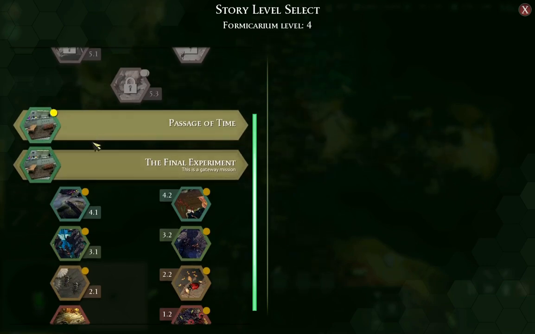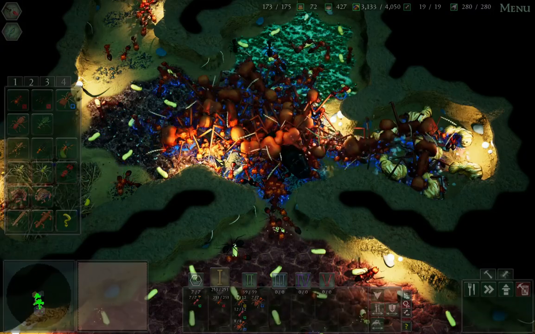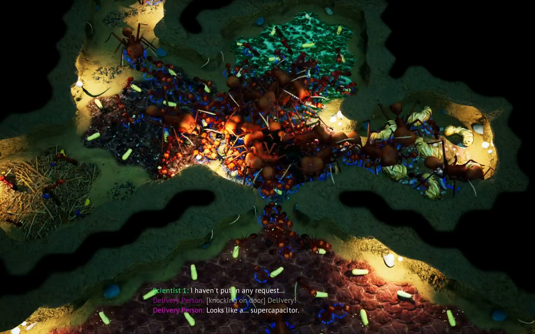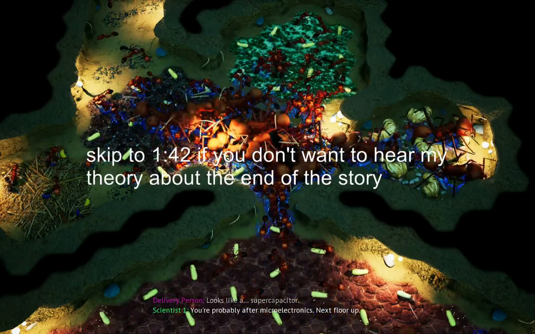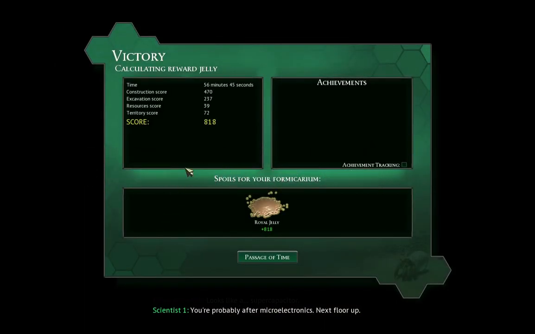So, we have this new thing. Instead of rehouse the colony, it's Passage of Time. This is my first impression, by the way. I've not done this before. See what becomes of the colony. Delivery! I haven't put in any requests. Looks like a supercapacitor. You're probably after microelectronics. Next floor up. Alright, nice. Passage of Time.